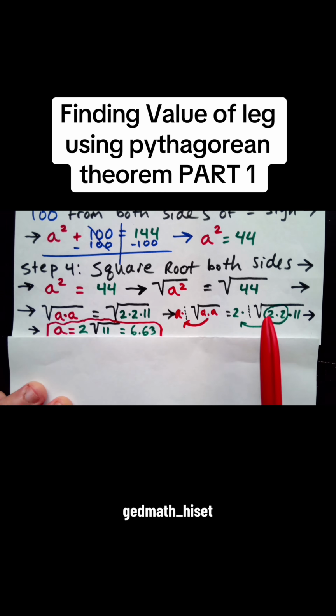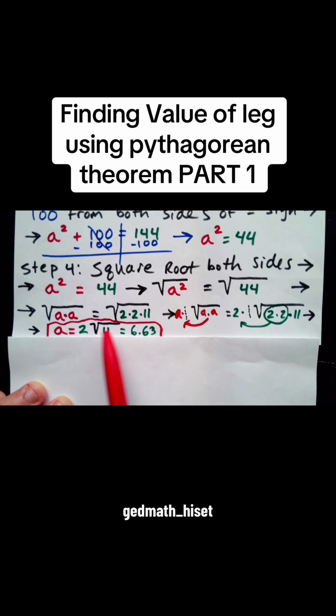Let's move over here to the radical with the multiples inside. So I have a perfect pair of 2's, or 2 times 2 is just 4. 4 is a perfect square, so I can pull out one 2 value, right? So a pair of 2's means I can pull out one value. And again, I have to multiply that 2 times whatever value is outside this radical. 2 times 1 is 2. Now the 11 is a loner. It doesn't have a pair, so it must stay inside the radical.